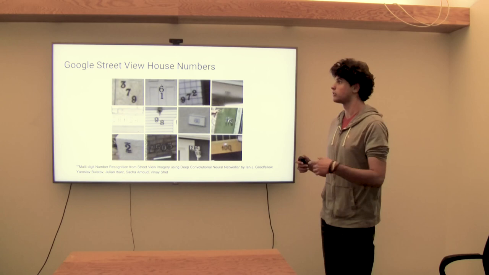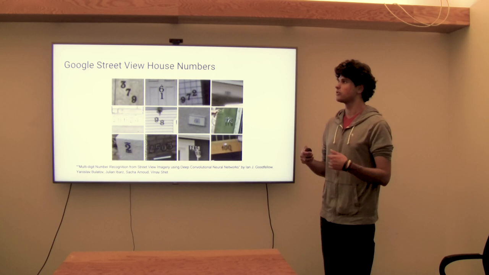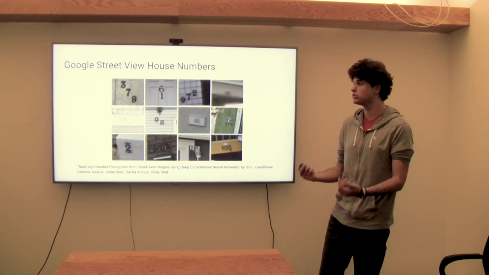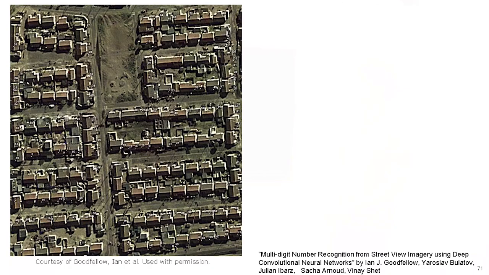Now, you might be asking where this could be useful. If you don't have access to a lot of resources to do this geocoding process, where you match latitude and longitude to street addresses, then your only resource might be these photographic images. So you need something, hopefully not human, but some sort of software that can do this successfully. For example, here is a place in South Africa, bird's eye view. Not sure if you can exactly see, but there are small numbers on top of each of the houses. All these numbers were extracted and correctly classified using this previously seen CNN.